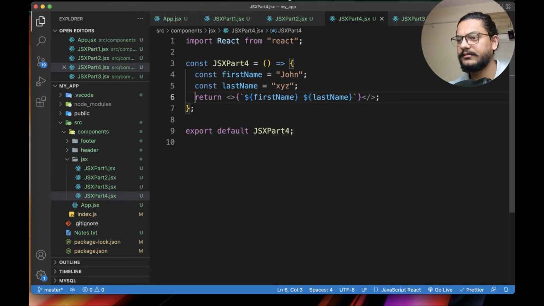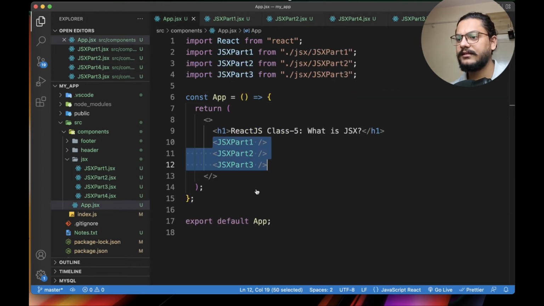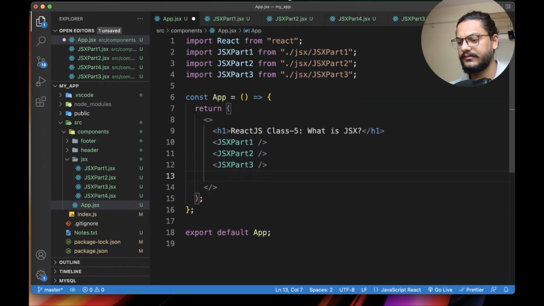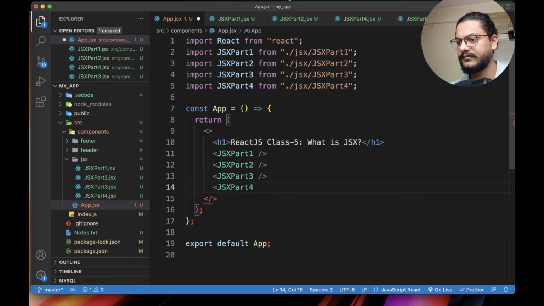Okay, so before that you can also write, my full name is, you can say that my name is, and these two concatenations, right? You are writing it as another component, JSX part 4. Okay, so JSX part 4.